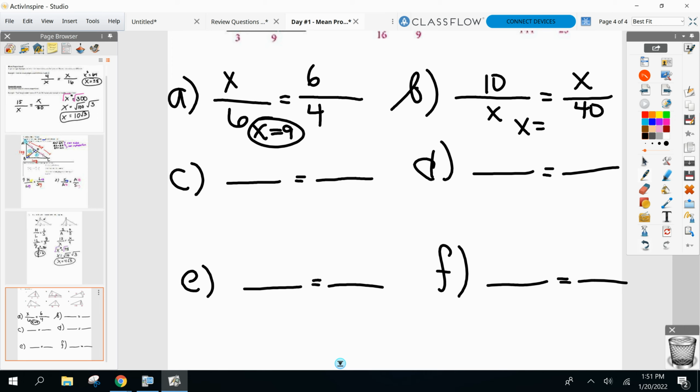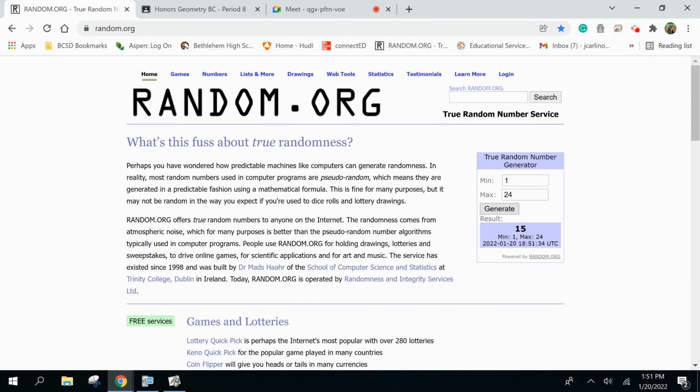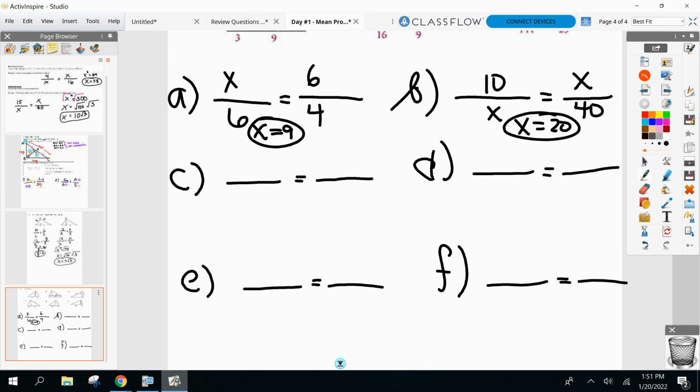And we should have ended up with, now, did everyone see you ended up with x squared equals 400? And did anybody try to break it down and maybe got 10 times 40? What do you know about 10 and 40? They're both perfect squares. And if that's the case, the original was a perfect square. So 400 was a perfect square. You could just take the square root of it. It's 20. All good? All right, how about C? Guys are doing a nice job. 25 over x equals x over 4. Like it. So we ended up with x equals 10 for C.